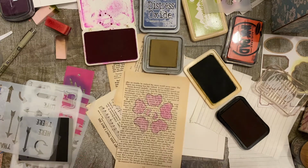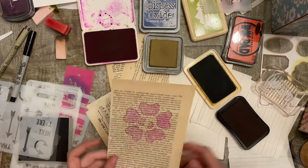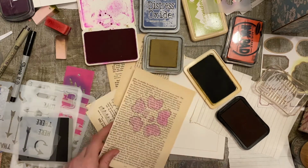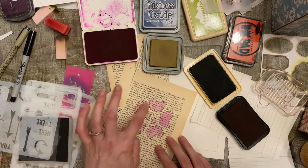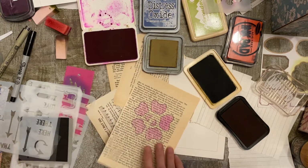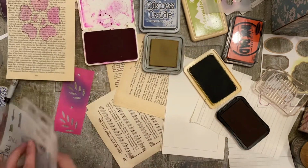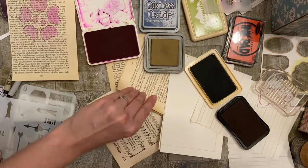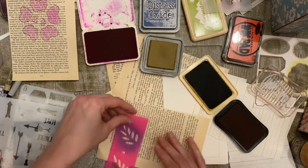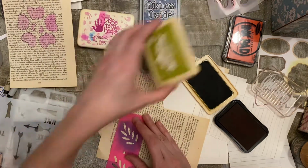So there we go. We have a book page with an image on it, and this can be used as a background or something. You could add little words in here, you could write in there. There's lots you can do with that. So that's one done. Let's try another book page. I think this book page looks the best, in my opinion.